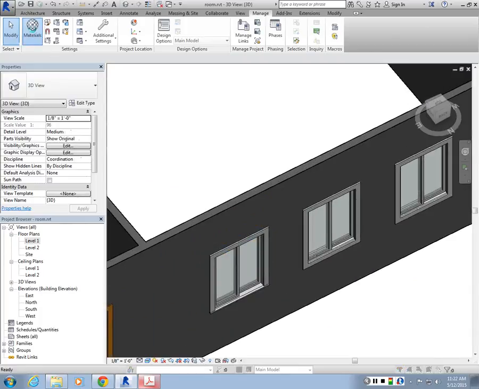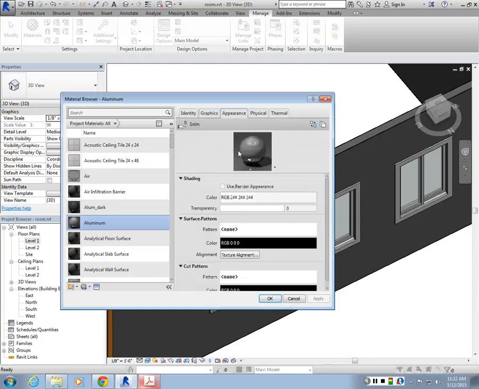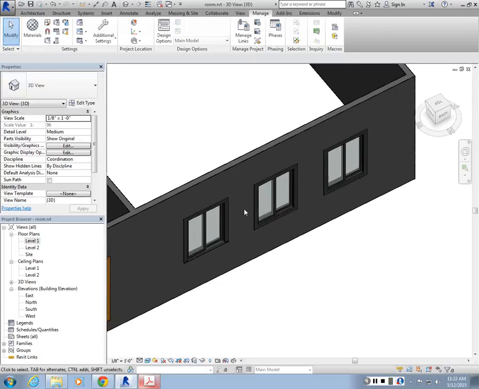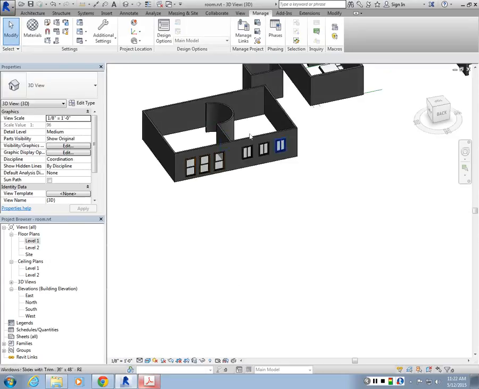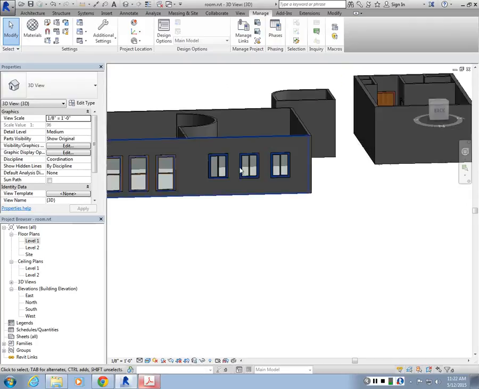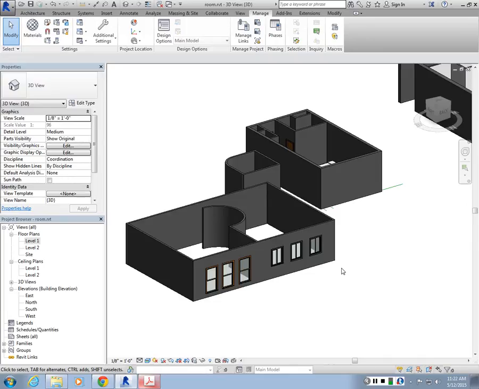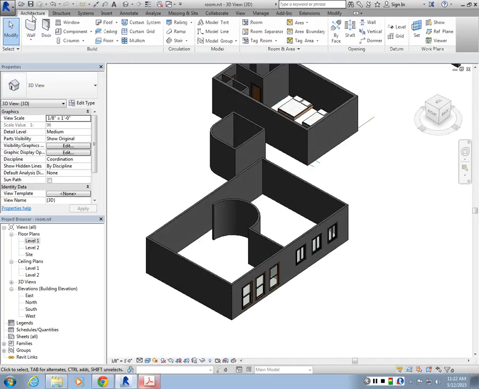Let me come back to that later. I'm kind of confused. It's a bit different than the 2014. Let's see, appearance, tint color, apply. You can do it with tint color, basically. I guess that's the way to do it. So you can change even the color of the material, and since the window type uses that material, its colors are changed as well. Now let's look at some other wall types.